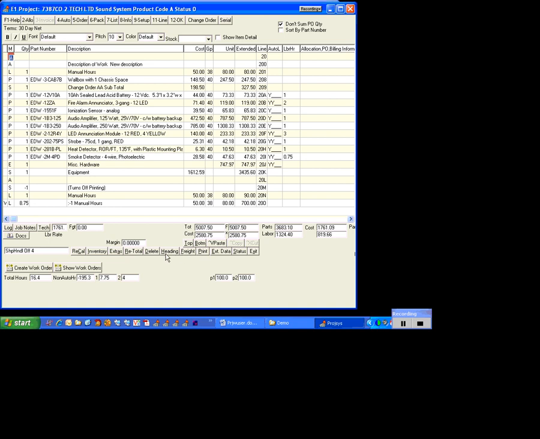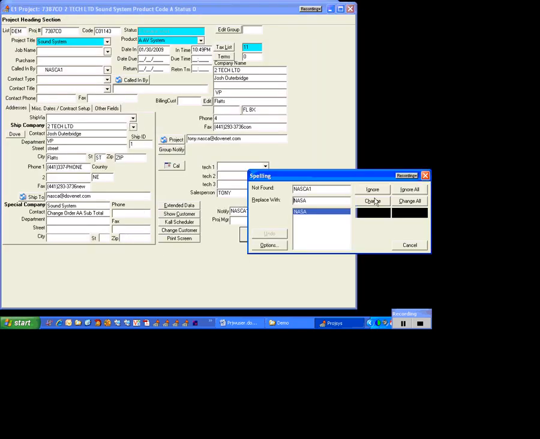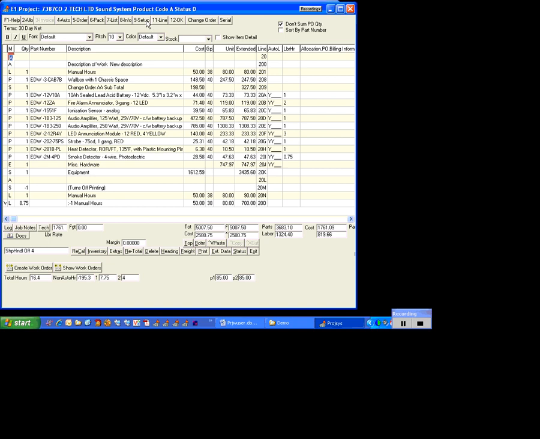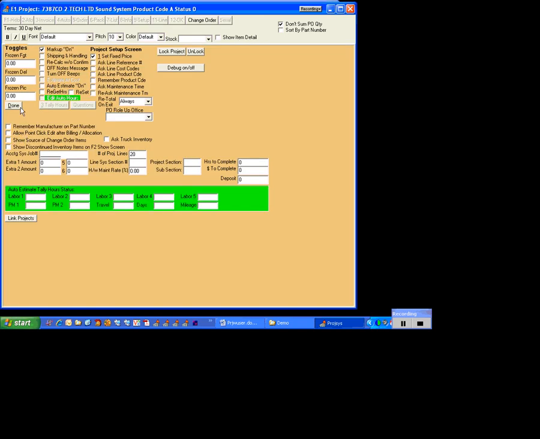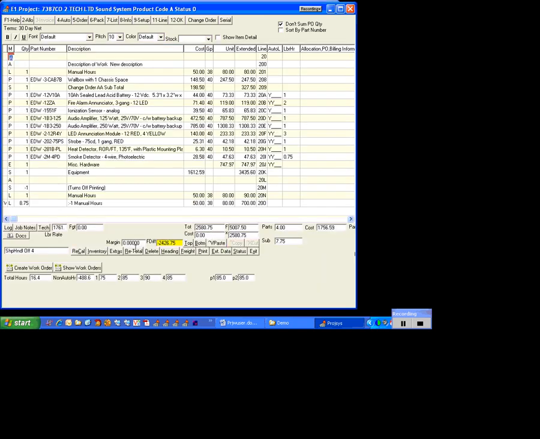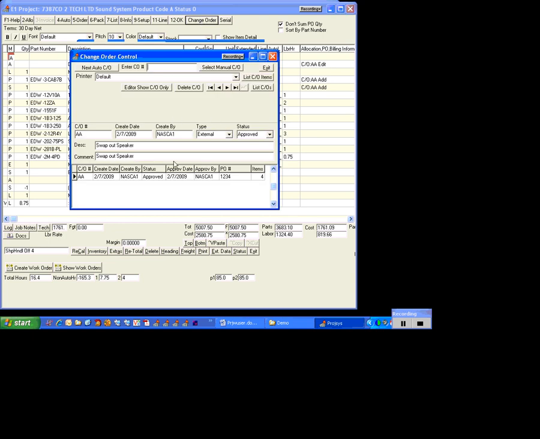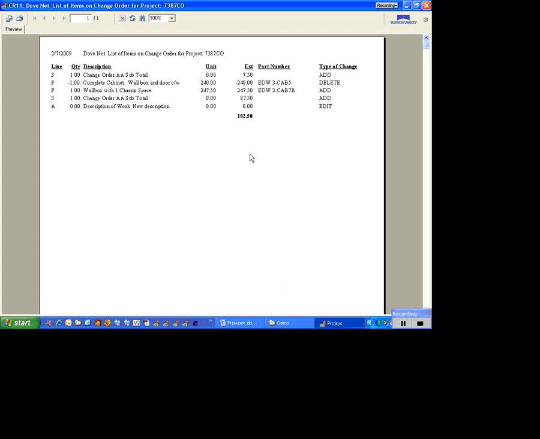Or if we want, we can turn on show source of change orders, and this would, after retotal, show us all the different items that have been added to the project. A couple other features available: maybe we forgot what we did with this particular project, we can actually list the change order items. So we select our change order, and then this would show what we did.